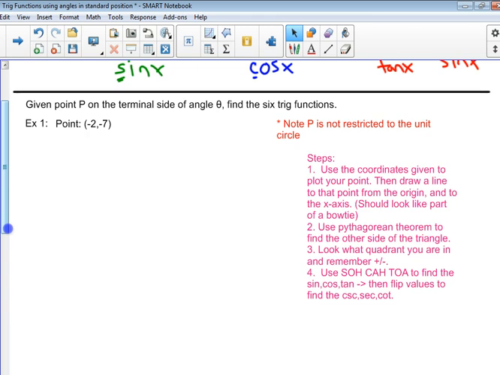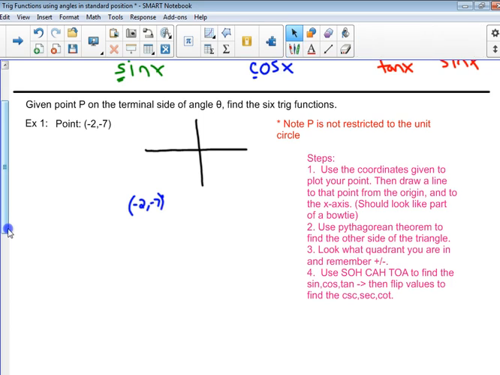So what we're going to do is use that coordinate and plot a point. I don't have to make it big, okay? But if I was going to go to that point -2, -7, you have to go left 2 and then down 7, somewhere around here. It doesn't have to be perfect. -2, -7. That's our ordered pair right there.